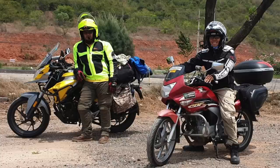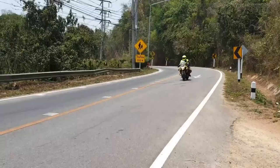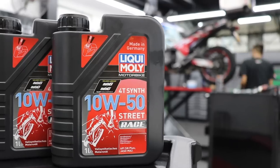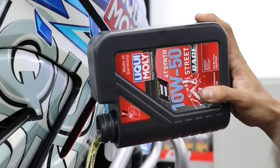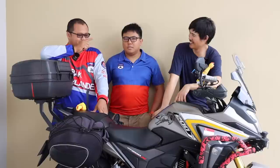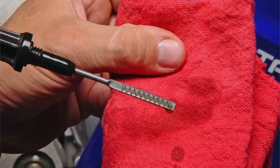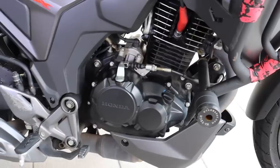I actually faced a similar issue during our first trip to Thailand, at Mesot. Then I realised, I opened up the dipstick, I see, it's dry. So lucky, good thing I have a bottle of engine oil with me. So I just topped up, then made my move. But having said that, this engine still works even with very little oil left. It's dangerous lah, also not good for the engine, but still hardy enough.